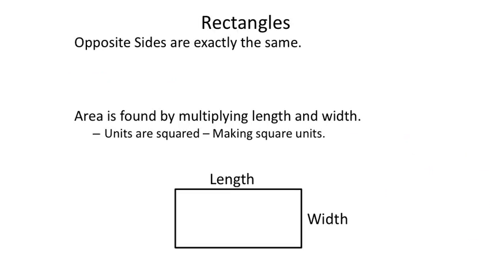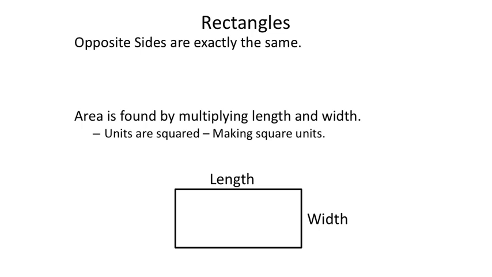Like we said in the objectives, we've got rectangles and triangles. With rectangles, opposite sides are exactly the same. That's the nice thing about rectangles. And then the area is found by taking the length and multiplying by the width. So this is multiplication, and since we're dealing with fractions, we're expecting fraction multiplication on this. I don't remember seeing any perimeter problems, which is where you add all 4 of the sides together. So you take length plus width plus length plus width. But again, on the assignment, I only saw area type problems.